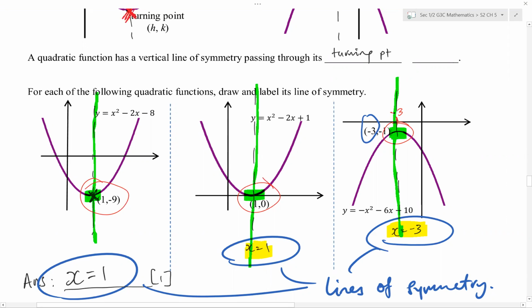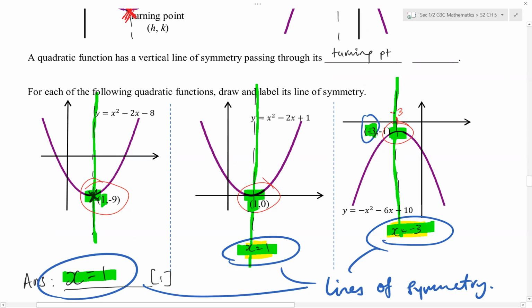In all three cases, we have our equation for the line of symmetry. Look closely at what the line of symmetry equation looks like. It says x equals 2, x equals 2, x equals 2. They are telling us the x coordinate for the turning point. So over here, x equals 1, see it has a value 1. x equals 1 again, it has a value of 1. x equals -3. See, the turning point has an x coordinate of -3.